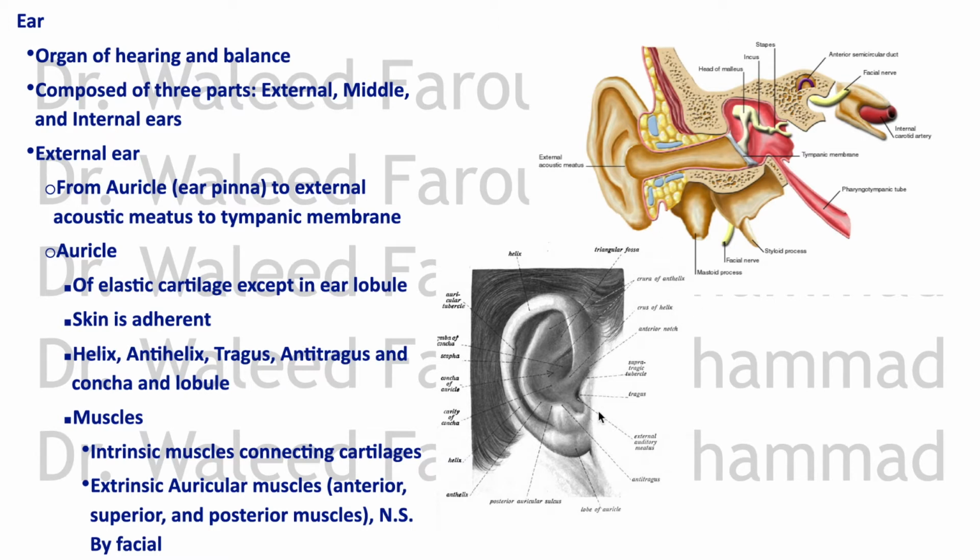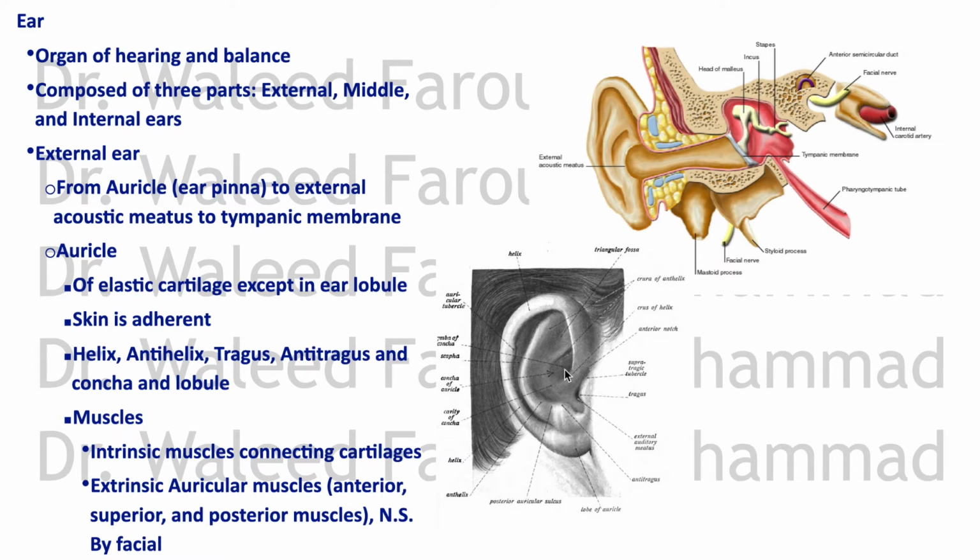If you look at the shape of the ear pinna, you'll find this prominent ridge on the outside. It's called the helix. Another one in front of it is called the antihelix, and it divides into superior and inferior crura. Now, look at these two projections. This one is the tragus, and this one is the antitragus on the antihelix. And there's a notch between them. It's called the intertragic notch.